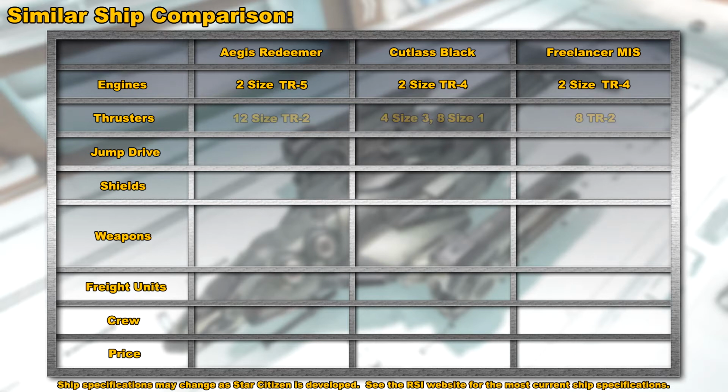However, when it comes to thrusters, the Redeemer has the other two beat by a wide margin. I mean, look at that. It has 12 size TR2 thrusters, whereas the Freelancer has only 8 TR2s. And the ones on the Cutlass Black are, for the most part, smaller size thrusters. All three of them come with a jump drive, so there's not much of a difference there.